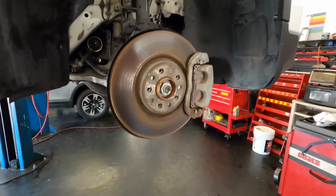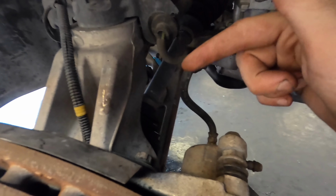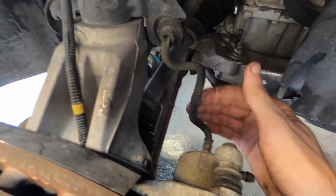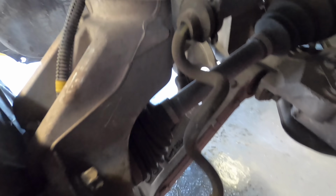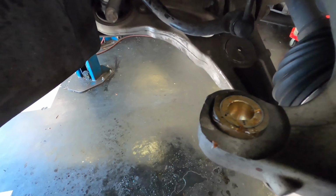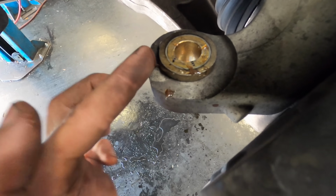Oh man, completely unrelated. Check this out. Somebody twisted this brake caliper when they installed it. Also not good. It's completely unrelated, but I did just happen to notice that. This is bad, guys. You can't do that. That will need to be remedied. And why is there lube on this? Probably from when the tie rod broke.